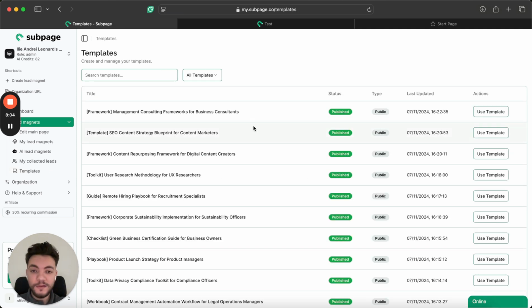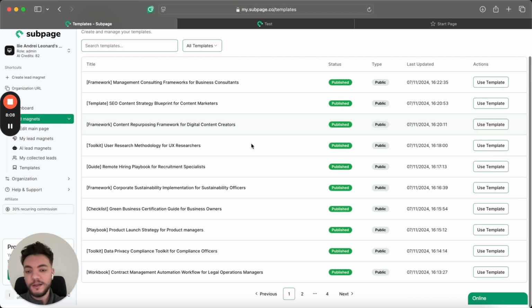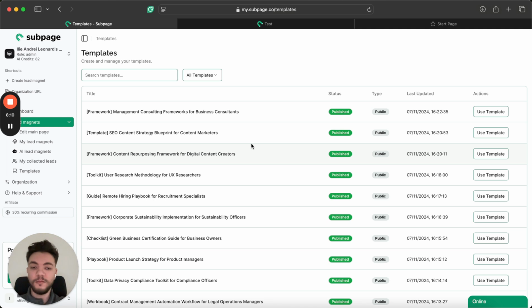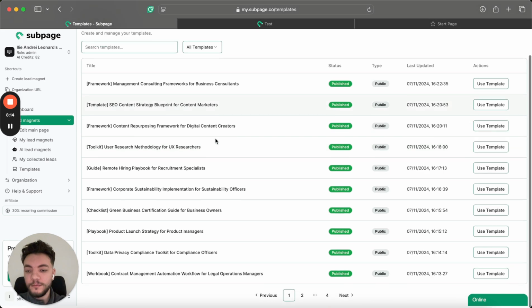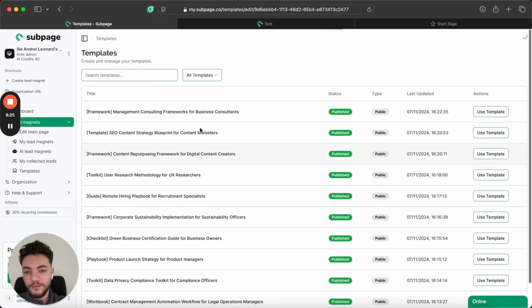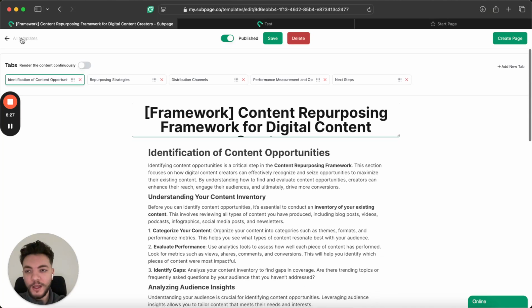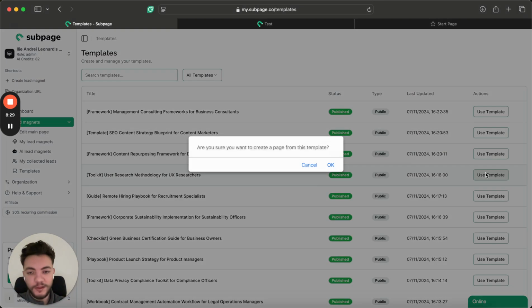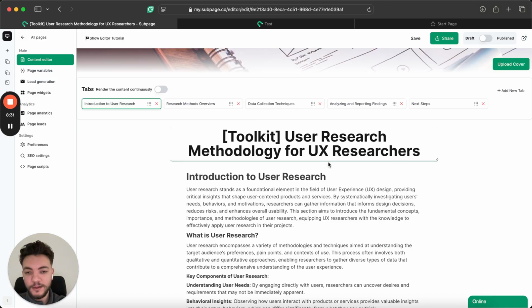We have a templates page where you can create your own templates, but we also have some public templates here that we think are the most important to understand what a lead magnet is. You can simply click on this to preview it, and if you want to use it, you can click on this use template.